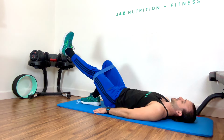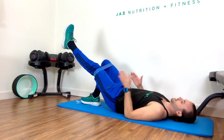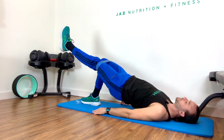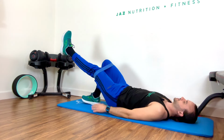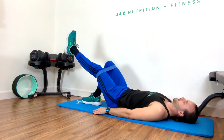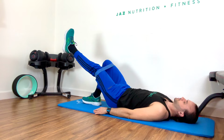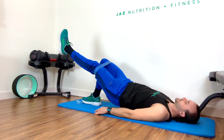So we have the resistance bands around our legs here. Okay, we're fighting that. We're really fighting in that tension, making sure that our legs are shoulder width. All right, so we're getting a little bit of extra glute activation with the resistance band than we would without it.